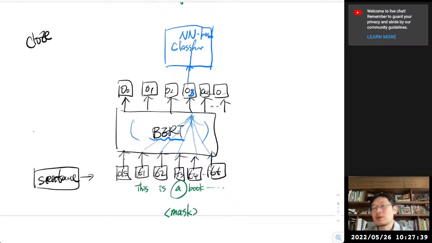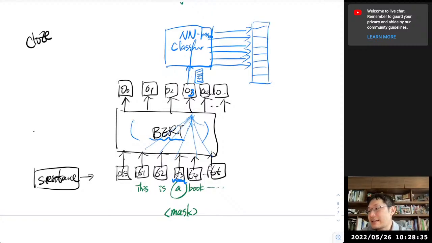So O3 will still consider all the position information and all the token information, but at this moment, O3 needs to output something considering T3. That is why we use the word attention, because O3 pays more attention to T3 and, of course, the words around T3. So the output of O3 is a vector right here. We can create another neural network classifier by feeding O3 into the classifier. And what is the output of this blue classifier? Actually, it is another vector.